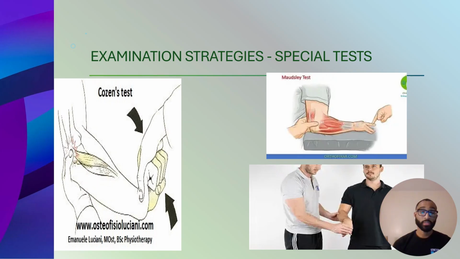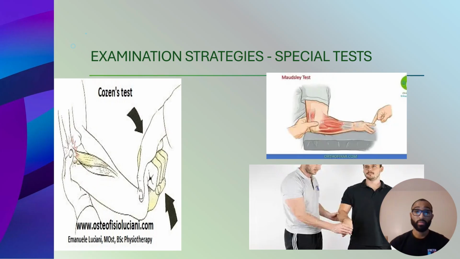Okay, so I just decided to throw this slide in there, but this basically just shows the different special tests that you can use to either rule in or rule out lateral elbow epicondylitis. So we've got the Cozen's test, and with that test, you would be palpating the lateral epicondyle, and then you would ask the patient to perform elbow extension, forearm pronation, and then wrist extension, and then you would be resisting and trying to move them into wrist flexion, and then you would see if that produced any pain.